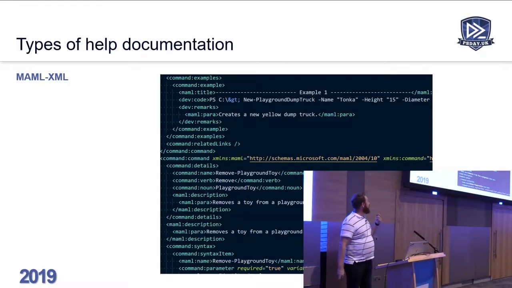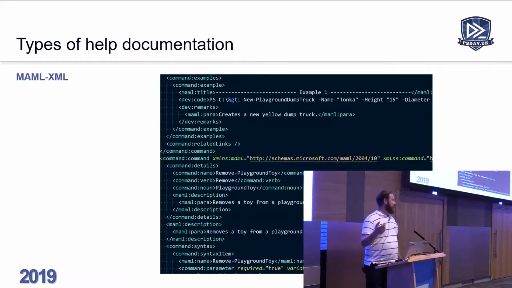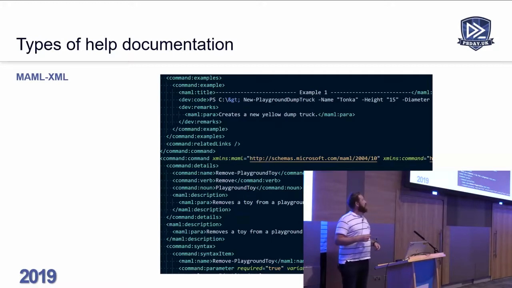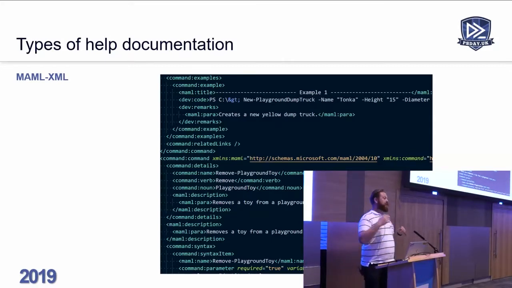Another advantage of it is that it can be localized. So if you need to provide help in different languages, you can do that using external help. And we'll check in on that a bit later. And also, if you host help files online, external help also supports the update help commandlet as well. So there are advantages.